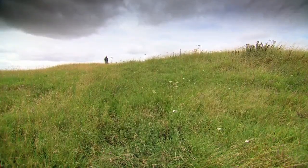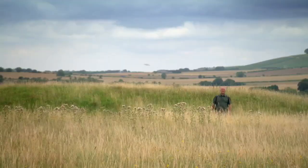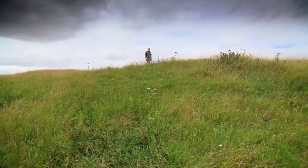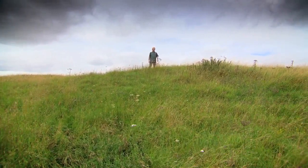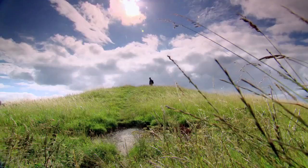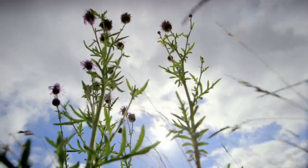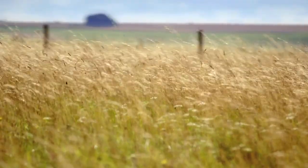This was a gathering place, and that in itself represents a profound change in prehistoric Britain. Those first farmers needed somewhere to buy and sell their animals and crops and have a good old gossip. A kind of prehistoric village square, if you like. But Windmill Hill dates from early Neolithic Britain. What I'm really interested in is what was going on round here in the last centuries of the Stone Age.